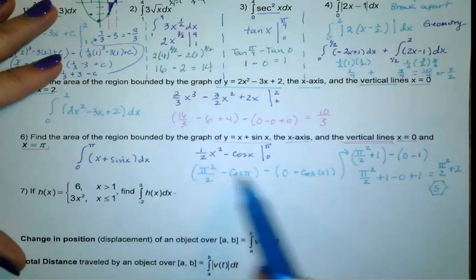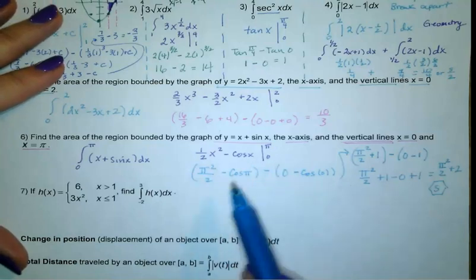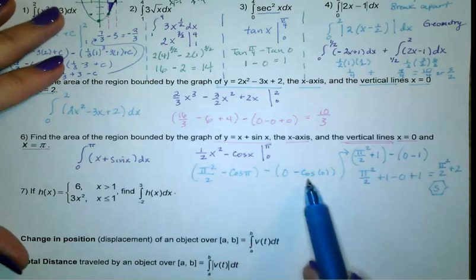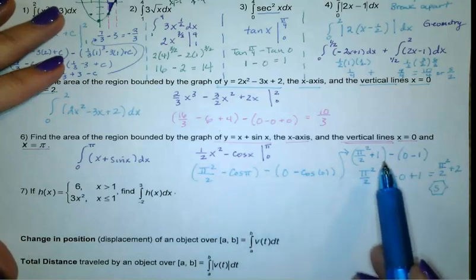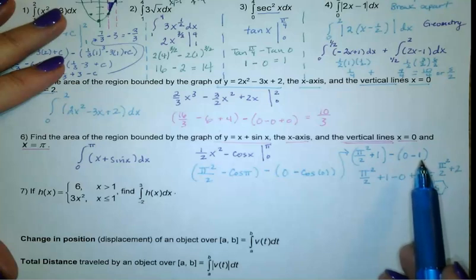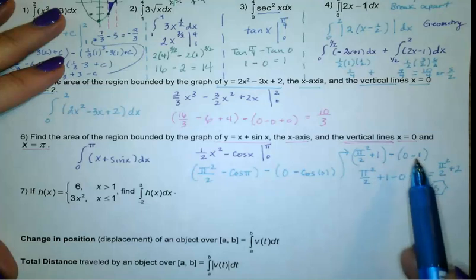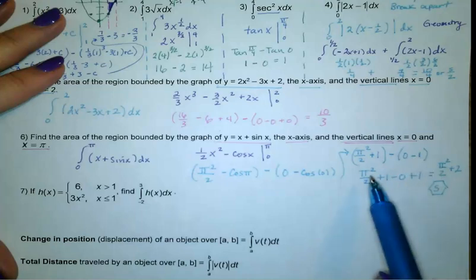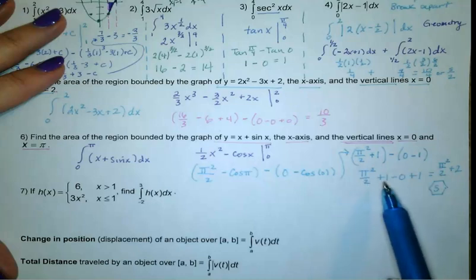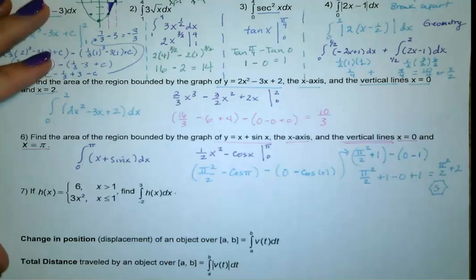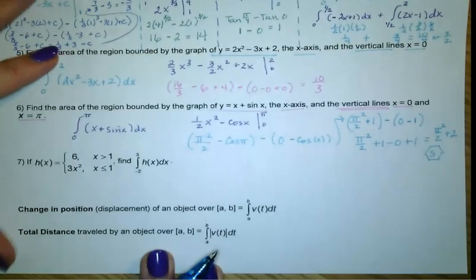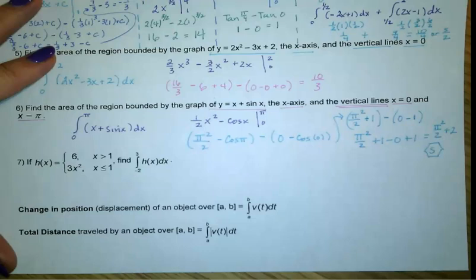So upper bound, put the pi in, lower bound, put the 0 in. We cannot safe stop here because we cannot leave any trig functions unevaluated. So then the cosine of pi is -1. The cosine of 0 is 1. And then we have the minus from the problem. So now I have a negative negative when I distribute that through, or a positive. So my final answer, pi squared over 2 plus 1 plus 1, or plus 2. And that would actually be the first place that you would be eligible to safe stop in that particular problem. All right, so go ahead and look at number 2 and get reacquainted with that piecewise function.